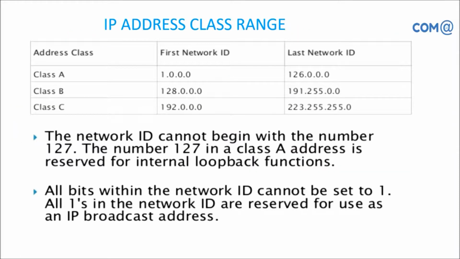So the address range is provided here. Class A, 126. 127 we have to ignore, or take it out of the table, because that is called the loopback address, which is used for checking the connectivity of the local system. So we will not be using it for allocating IP addresses to computers. So we'll stop with 126, right? The range is given here.